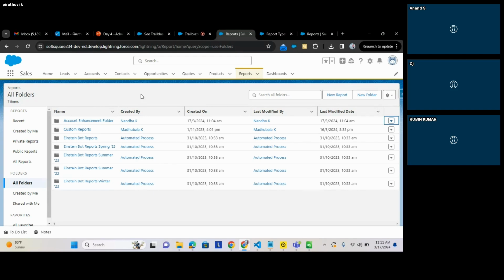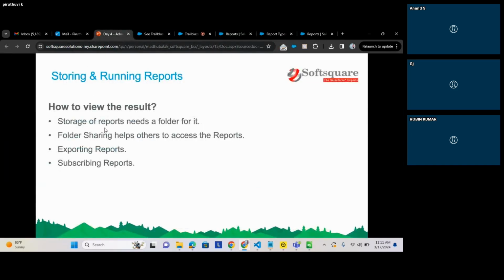I'll repeat. Only the records which she owned, which come under this filter criteria, will be seen by her. So that's what the sharing of folders, storing of reports in folders, exporting reports, and subscribing to a report.